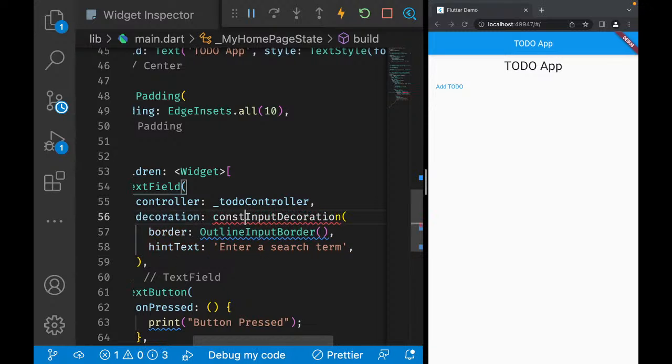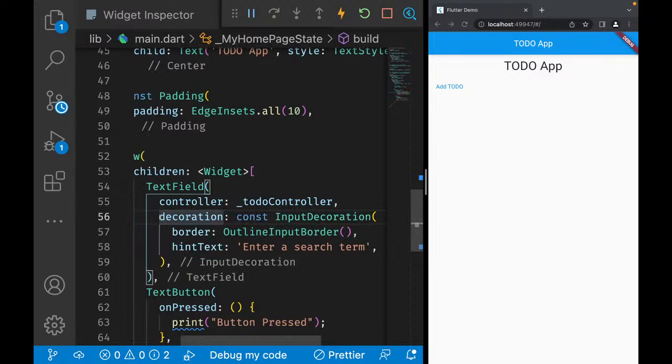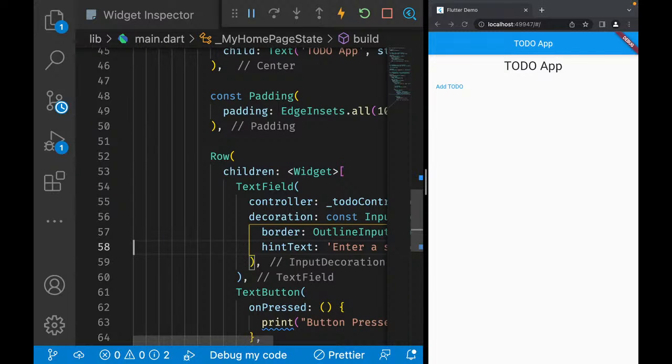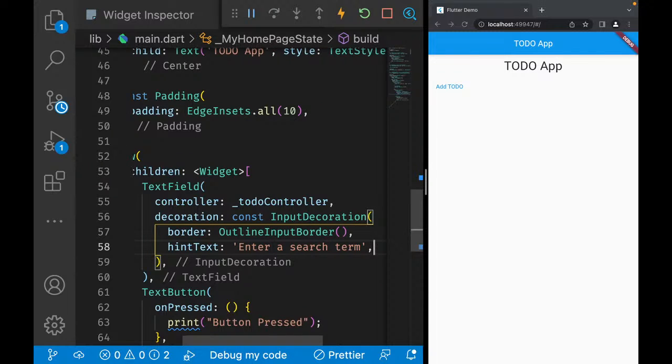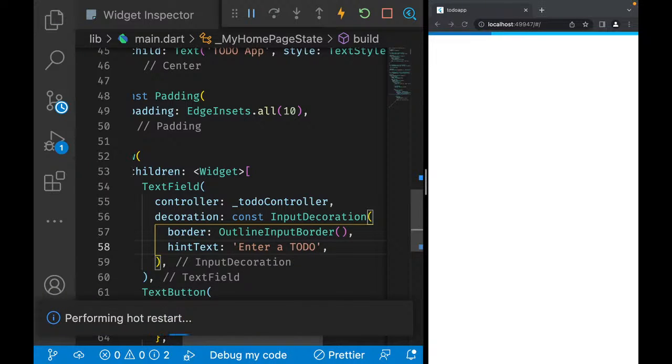If you don't add the const, it's not gonna throw you an error, although it does give you those squiggly lines, which I don't really like to see. I like it to be as clean as possible, and that's why I add the const, because even if a user looks at it, it looks a bit better. So instead of enter a search term, we can just say enter to do, and now we can save this.